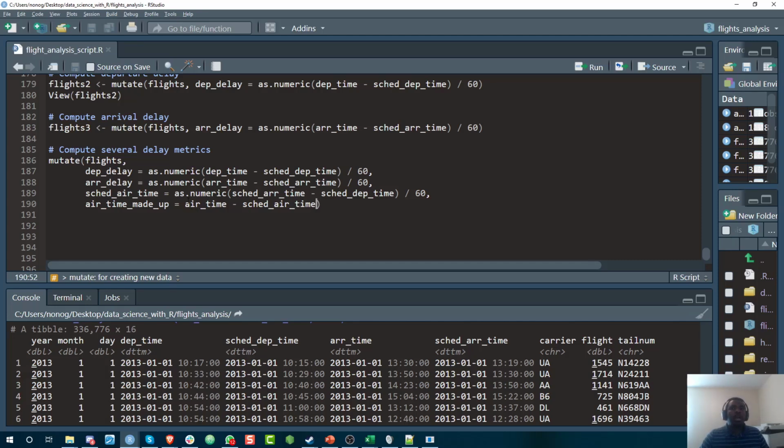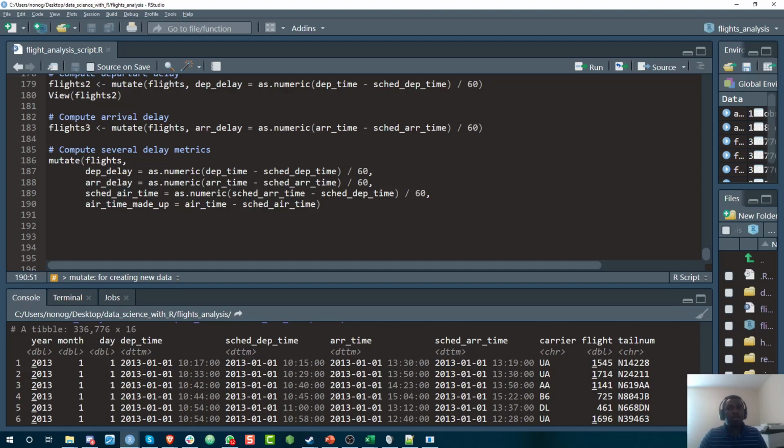The reason I think this is a neat example is that I want to show you that if you create a variable inside mutate, that variable can actually be used downstream. The code is going to know that this variable is already created, so you can use it here, which is, I think, pretty interesting, right?